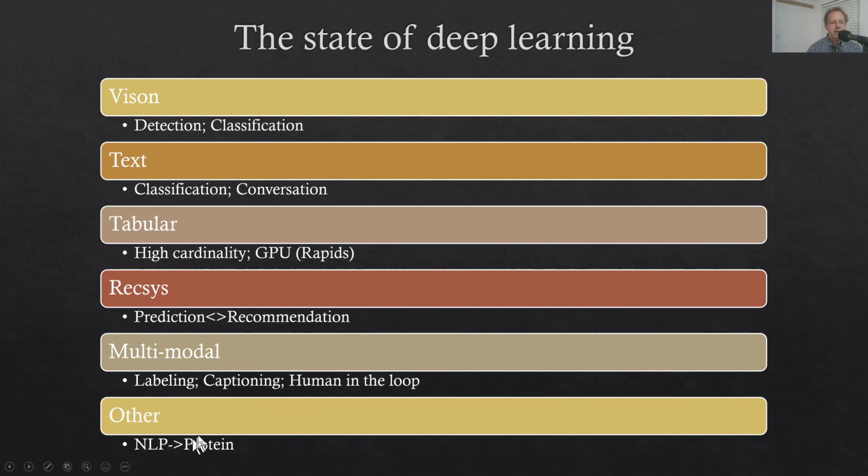And then this other category, there's lots and lots of things that you can do with deep learning by being creative about the use of these kinds of other application-based approaches. For example, an approach that we developed for natural language processing called ULMFit that we'll be learning in the course. It turns out that it's also fantastic at doing protein analysis. If you think of the different proteins as being different words, and they're in a sequence which has some kind of state and meaning, it turns out that ULMFit works really well for protein analysis.